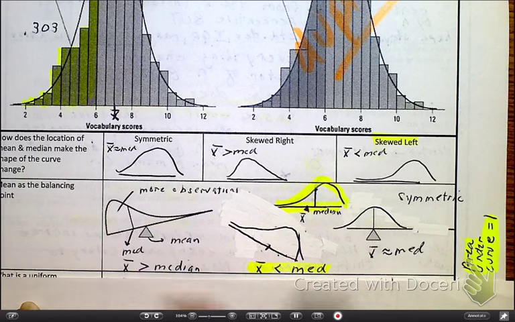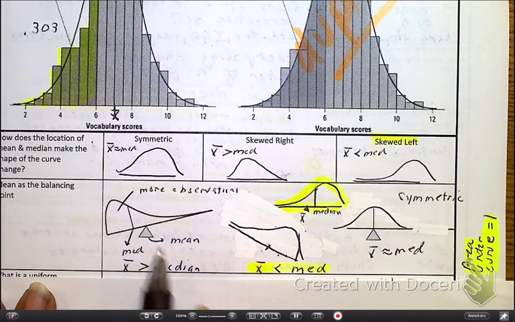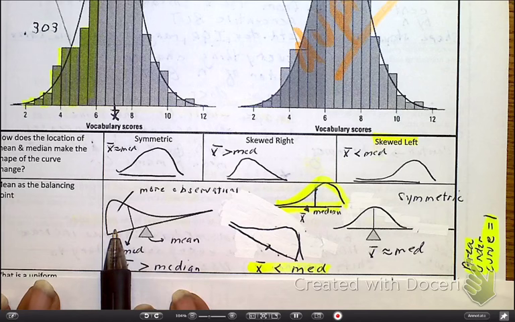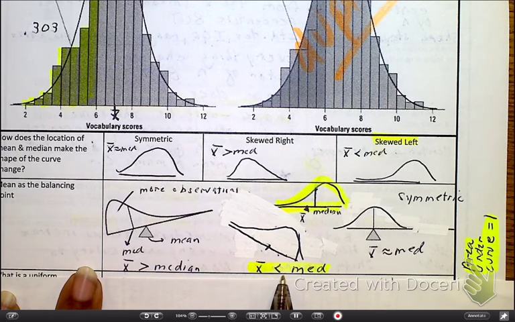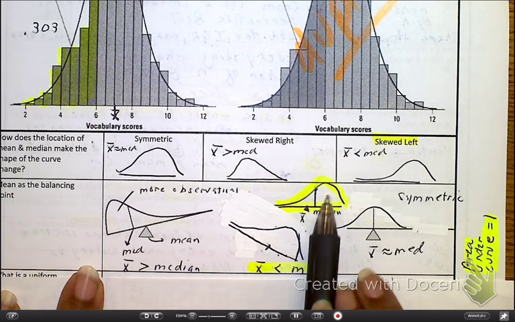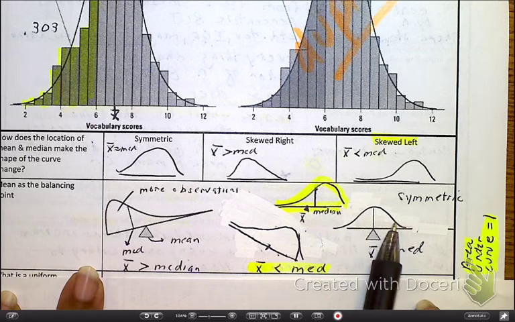Now we're about to apply all of this information. But the bottom line here is that, remember, we've already talked about this: when the majority of the data is on the left, it is right skewed, you've got more observations. More data, more observations, it's the same, just slightly different language. When it is left skewed, more observations are on the right. And when it's symmetric, the observations are equally dispersed.